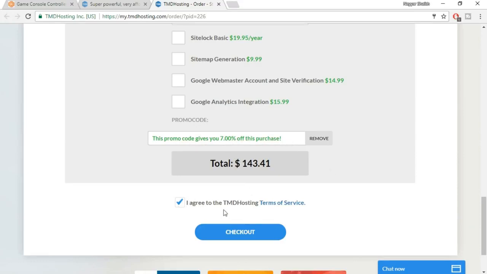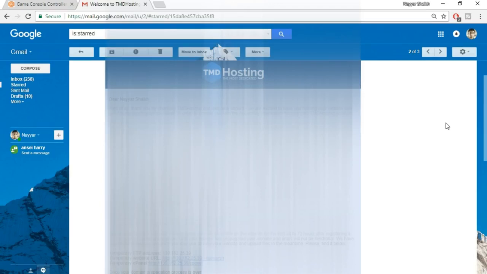Now just tick mark over here, I agree to the TMD terms of service, and click on checkout. Okay guys, when you click on that checkout button, you will receive an email from TMD hosting. This is a very important email. Make sure you save all this information somewhere on your local computer.